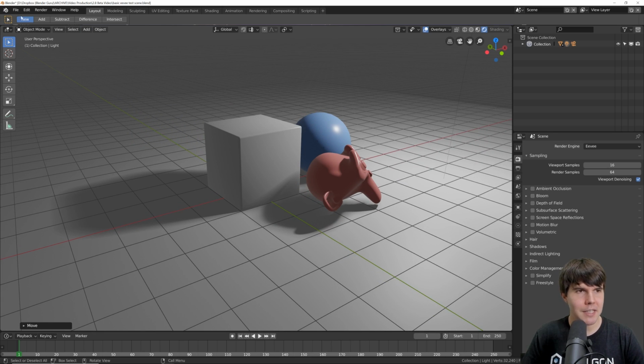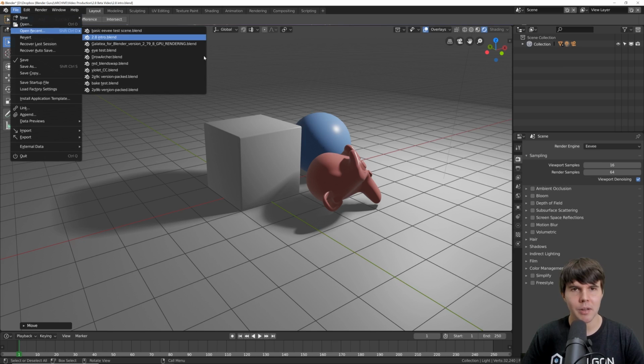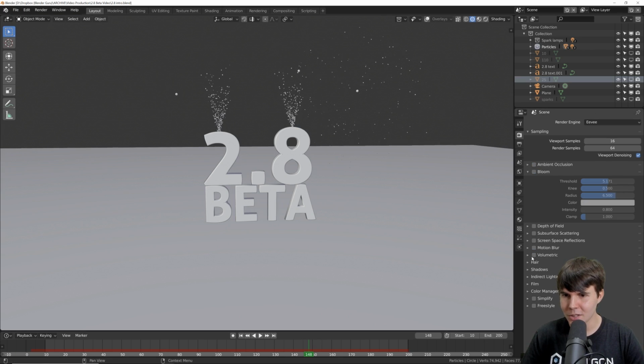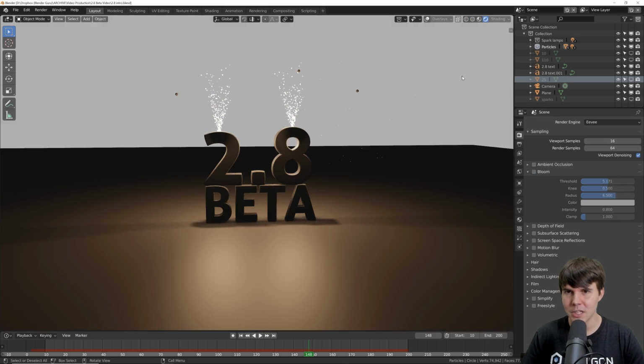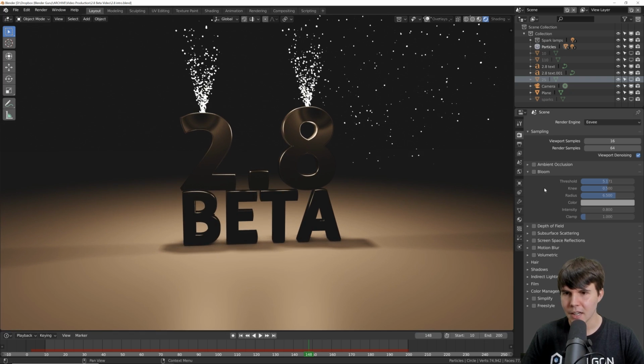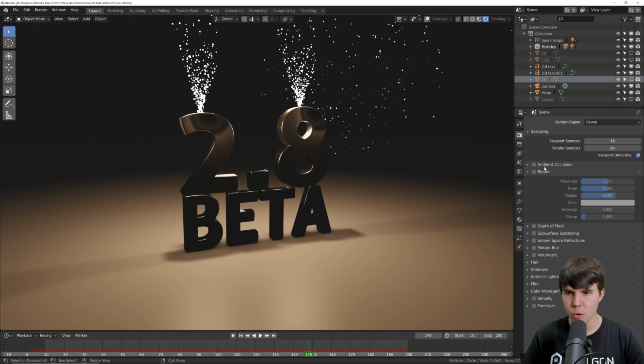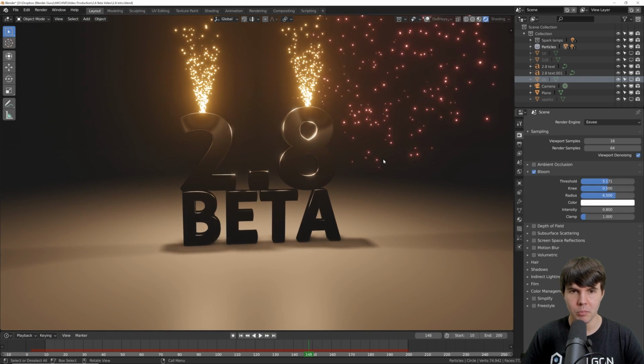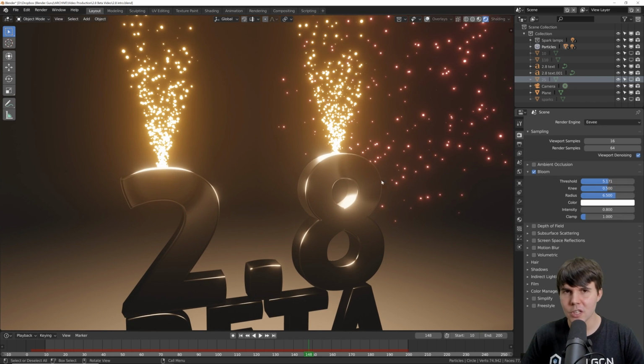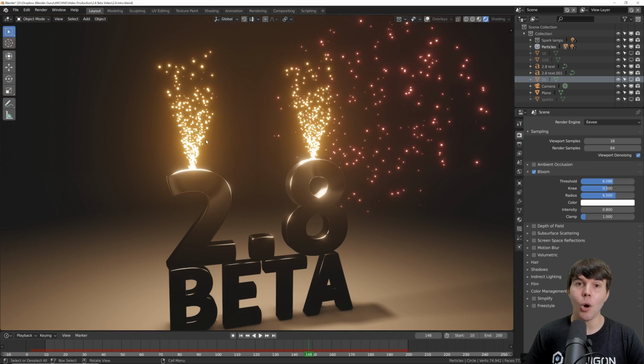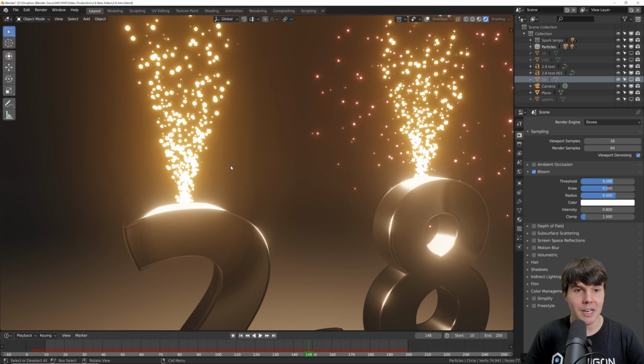This isn't a very good scene to demo it though, so let me load up the scene that I gave you at the start of the video series for 2.8. Okay, so the first one to turn on is bloom. You won't use this all the time, and you shouldn't, with great power. But what it's going to do is apply a glow effect to objects that are bright enough.